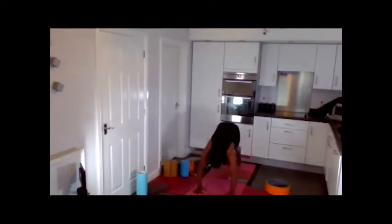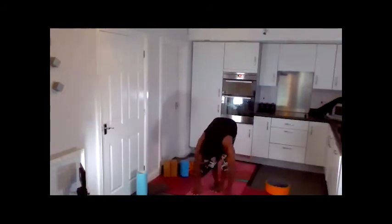Exhale, hands down, step back for plank. Reach back to heels, exhale, lower down, keep elbows in. Cobra, inhale, move chest, ribs forward, lengthen legs back. Exhale, press back, downward dog. On the breath, bend the knees, and as you breathe in, step or hop your legs between the hands. Exhale, fold forward, belly's in.